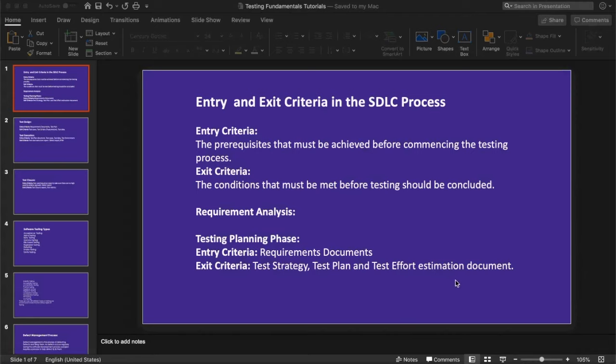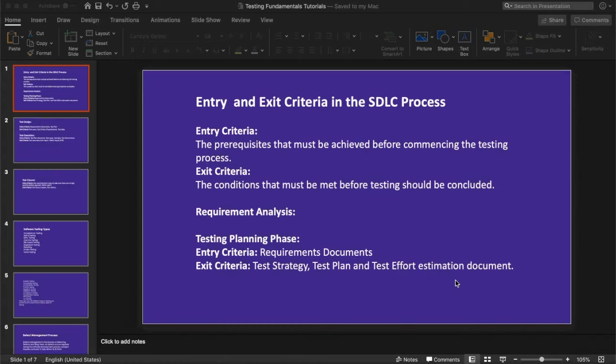But as a test analyst, you need to just know, because sooner or later, if you decide to be a test analyst, it will be mandatory for you to take the ISTQB foundation exams. And most of these things I'm talking about might come out in the foundation exams. Although you might not be doing it on a day-to-day basis, it's best that you know what you are doing from the beginning. And that's why I am taking time to explain this. Now, as I was saying, the entry criteria will be your requirement document.